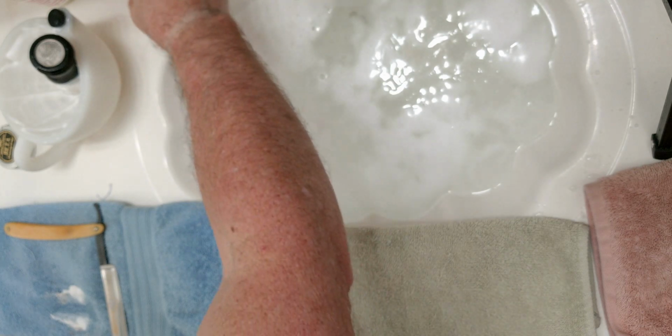All right, here we go. We are going alum everywhere. This is astringent antiseptic. It will take care of those little bumps if you hit them. Tonight, we did good. No bumps were harmed in the filming of this shave video. We're still putting that alum everywhere. It is my practice. And it helps close those pores. Tighten that skin. It's good. There we go. And I'll just dry that off like that.